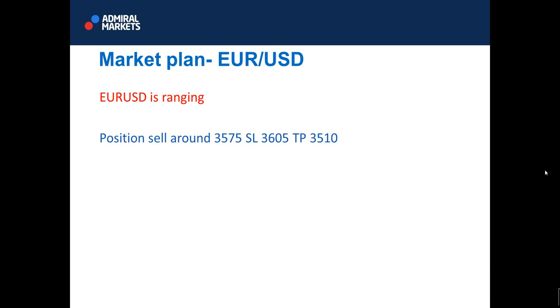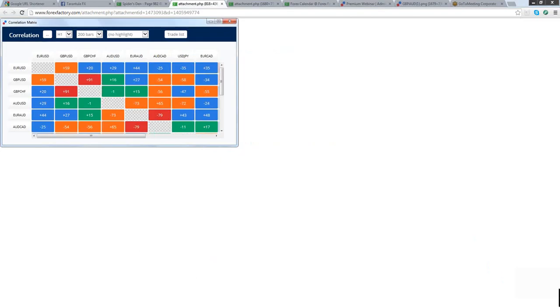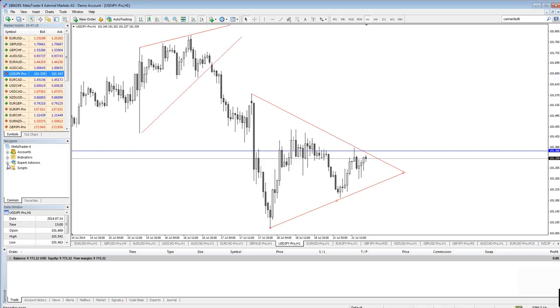The question, Andrews, where can I find the correlation matrix? You can find the correlation matrix on the Admiral Markets platform. If you have a real account, or even a demo account, it will work for 30 days. If you have a real account, then you can install it, and all of those indicators, called Supreme Edition, will be put in as Expert Advisors automatically. All of these Expert Advisors are part of Supreme MT4, and you can download them from the Admiral Markets website, but a demo account is limited to 30 days, and a real account has unlimited usage of those, and those are free for all users, so those are great.